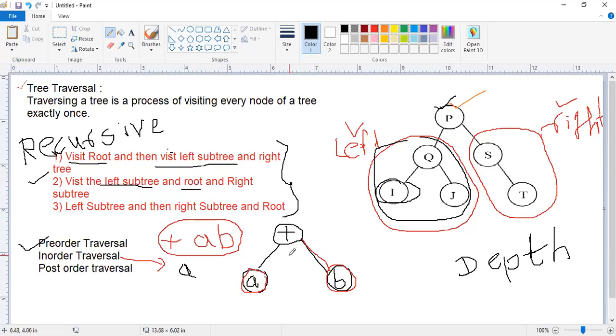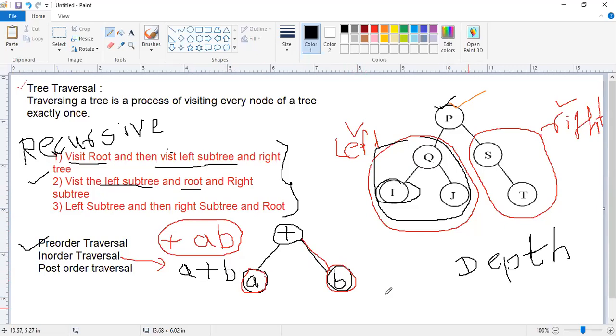Now what will happen here? We have already visited its left subtree; we have finished it. So now we are visiting the root. What is the root value? It's plus. And then we visit the right subtree, but in which manner? In in-order fashion again. So again for this one, its left subtree is empty. That's why we are visiting the root, and the value of the root is B. And then we can go for its right subtree.